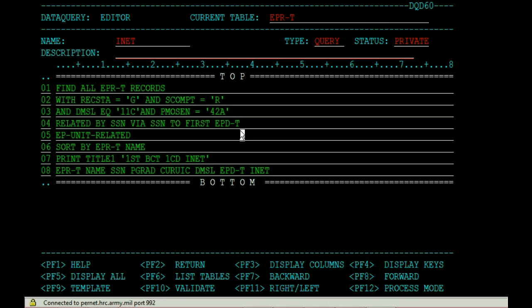Then you need to get a hold of the manual to export the data out of DQRY. If you don't have FTP, which is what you normally need to get this data out, you can extract it using TSO. We'll cover TSO in another class, but that sums it up. You can get the INET and the AKO for Enlisted. You just have to do it in DQRY.